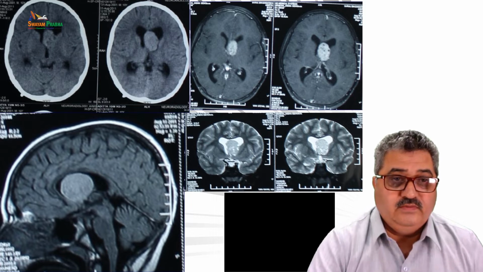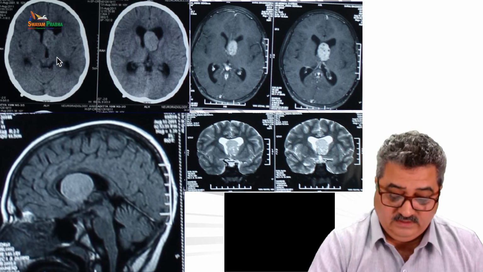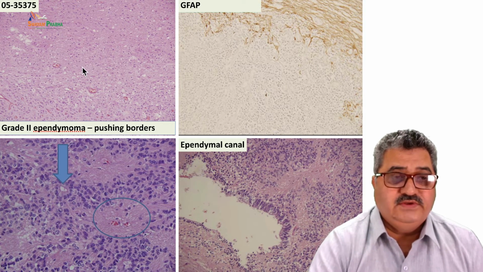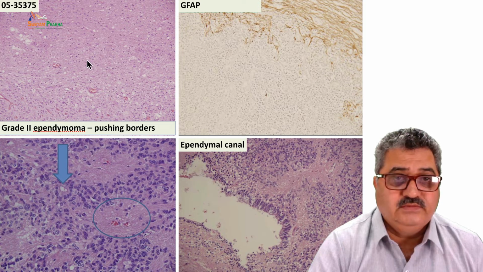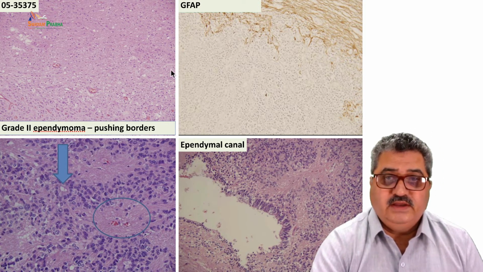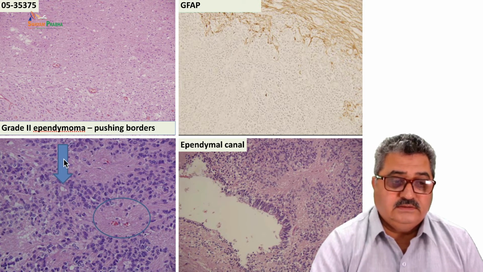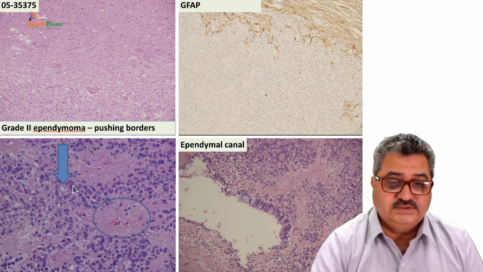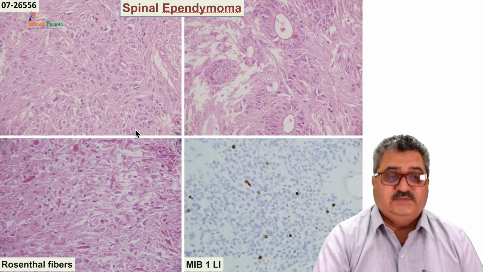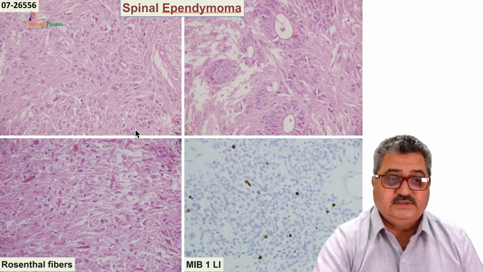Grade 2 ependymomas are also well-defined tumors in the lateral ventricle, the fourth ventricle, or the spinal cord. Ependymoma has one very characteristic feature: pushing margins, as compared to oligodendrogliomas and astrocytomas. This can be highlighted by GFAP staining. They show small canals, rosettes, and pseudorosettes around blood vessels, and when these rosettes are larger, they are known as ependymal canals. Some spinal ependymomas especially show a very astrocytic appearance, and one has to be very careful.